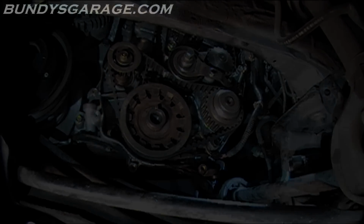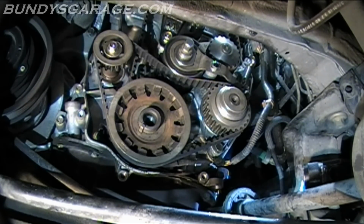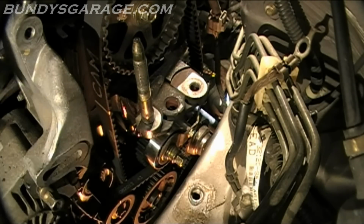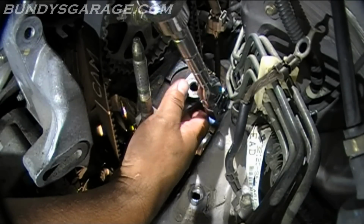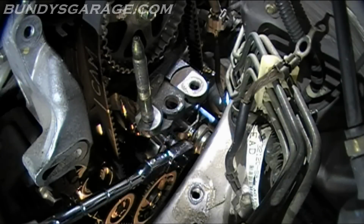Start those by hand. Right at the top of the screen you can see the bottom bolt. It's right here. And there's two right up here as well, so I'm going to just run these down with my fingers. Come back in with the 14 millimeter socket and tighten them all down. So let's go ahead, let's tighten these up. So here's the motor mount. 3 bolts down there. All 3 of these are 14 millimeter. And the back one's tight too.